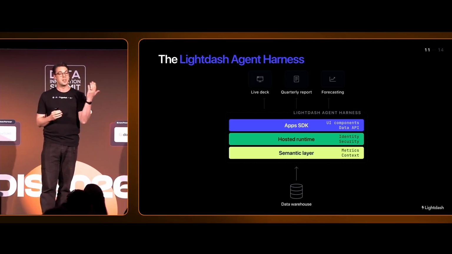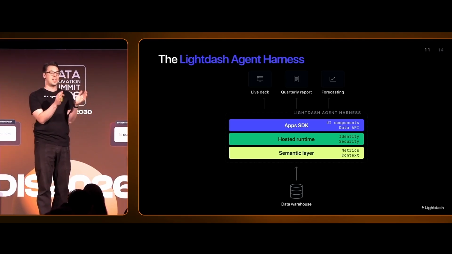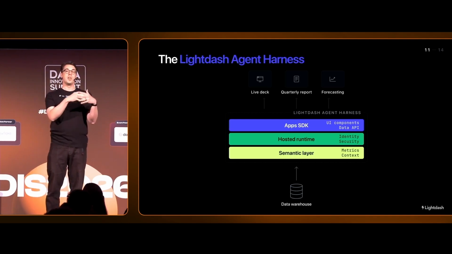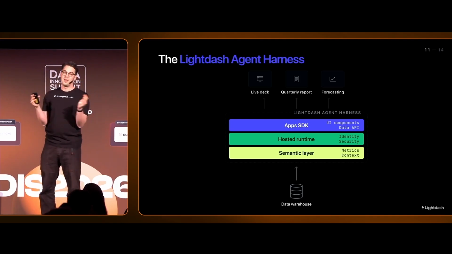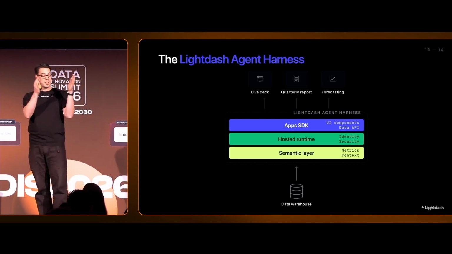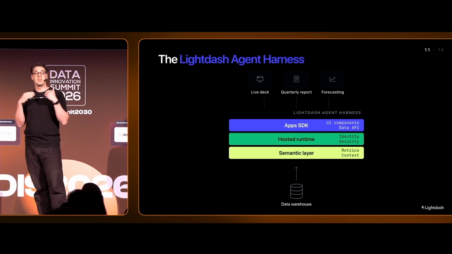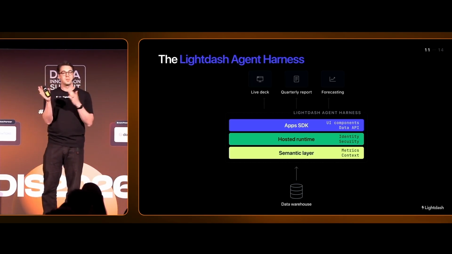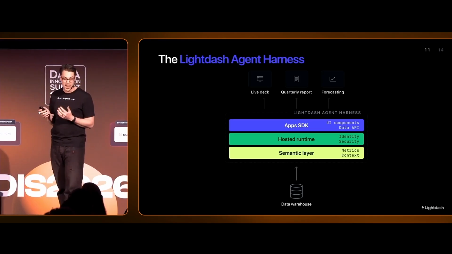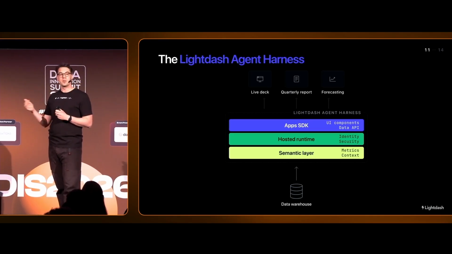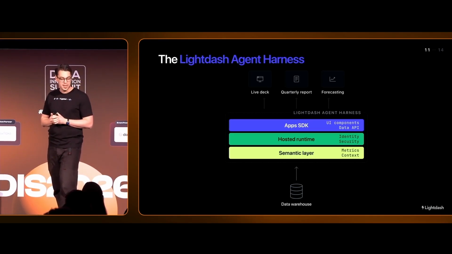And then it also has an identity. So if I log in as user A, and I should only see regional sales data for the US versus someone in the EU, we can actually look at the same data app, and the Lightdash runtime will know who the person viewing the app is, and it will automatically filter the data based on the person. So we handle all of that. And the last part where we're iterating really fast right now is on the apps SDK.